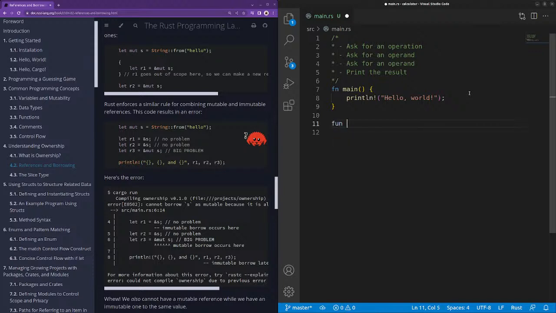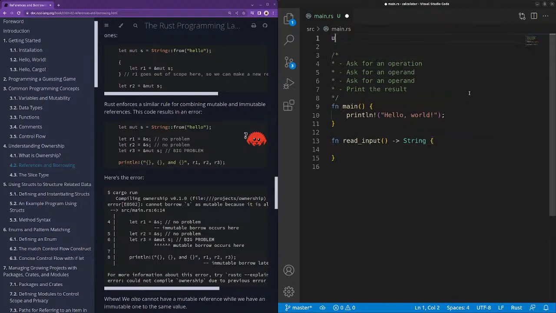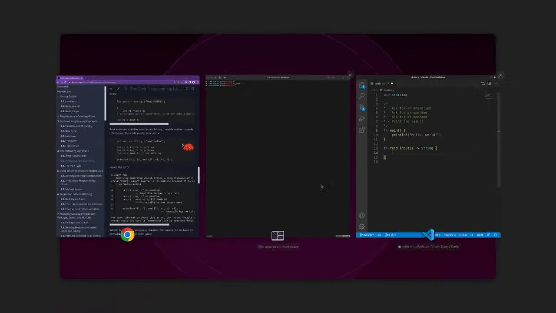So let's have, you can see that I am writing too much Kotlin lately, read_input, let's say, and this function will return a string. Okay, and I think to do this we needed to use standard IO or something like this. Yeah, but I have absolutely no recollection of how I'm going to do this.